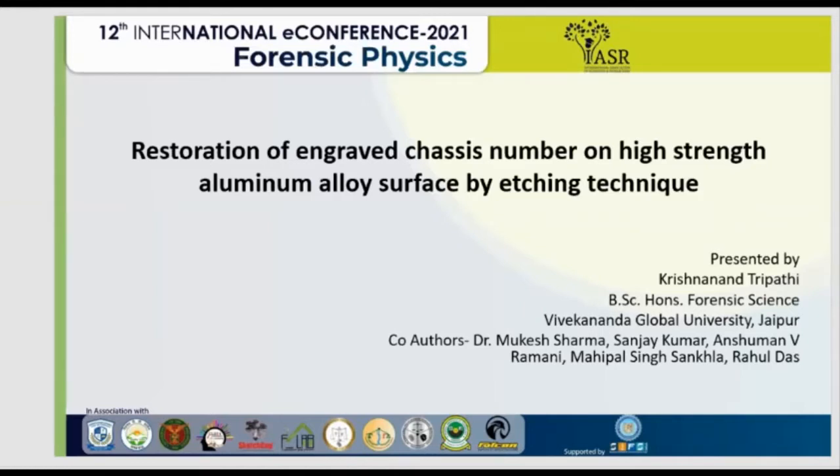First I will talk about identification marks. An identification mark is a punching of metal that deforms and compresses its surface, which results in a disturbance also known as cold working. Cold working is a process in which metal is shaped below its recrystallization temperature. It is associated with welding, rolling, etc. Punching the metal surface results in a characteristic mark that can be used to make an identification number on the metal surface.